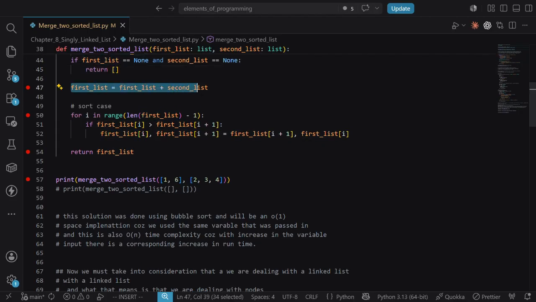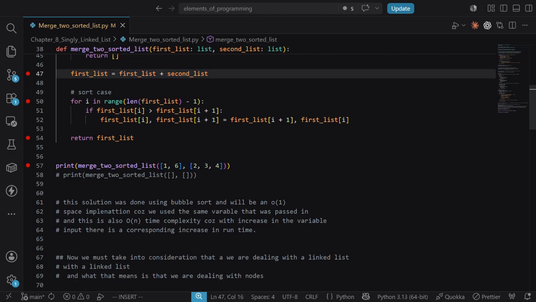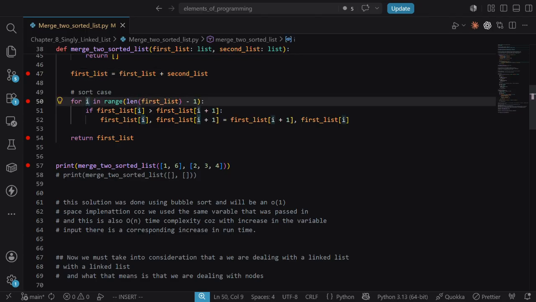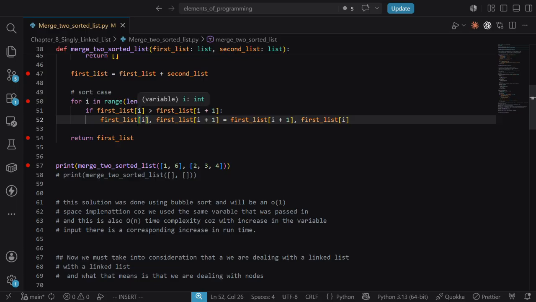Then in our third line, where we do a merge, we just join the lists together into one list, and then we iteratively go through the list from the first index to the last index, and we swap between indexes if and only if the previous index is greater than the index in front of it.